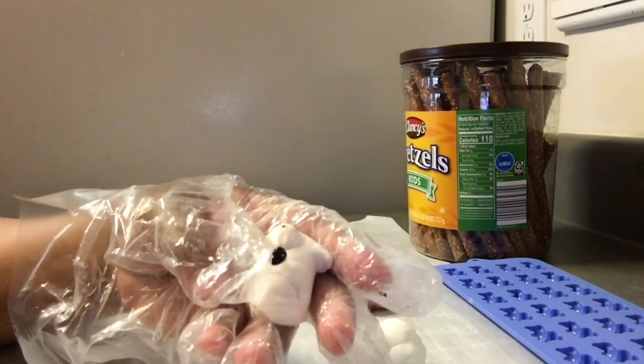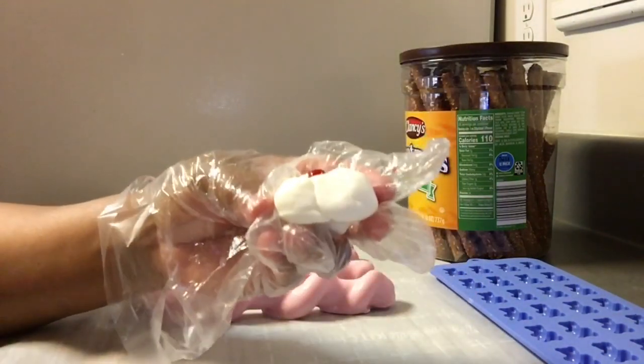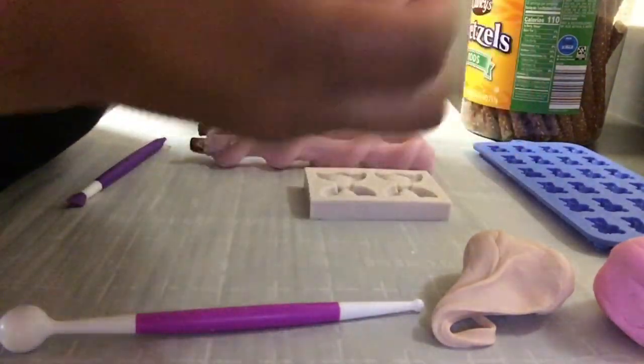So first I'm going to put a drop of chocolate. I think this is too much. So I may just add some more fondant here. I want it to be a light color. Well, this is the tan color. And now I am going to use the soft pink. And just one drop is all you need. And that's the soft pink. And this is the result. I could have probably used less coloring, but let's go ahead and get our fondant in our bow mold.